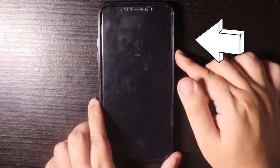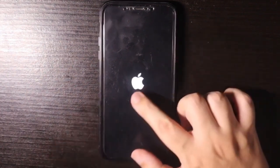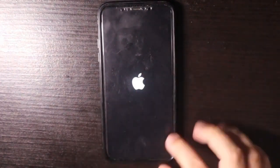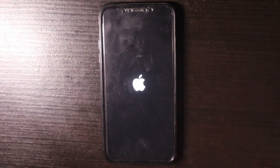We'll wait a moment, and now the screen goes black, and no matter how much I touch it or press the lock button, it won't turn on. How do I turn it back on? Well, instead of pressing the volume button and the lock button, I will just press the lock button, and after waiting a moment, the Apple logo will appear on the screen, and the phone will automatically turn on. It's that simple. But we have another way that can also help us to restart it. As we do it, I will show you shortly.